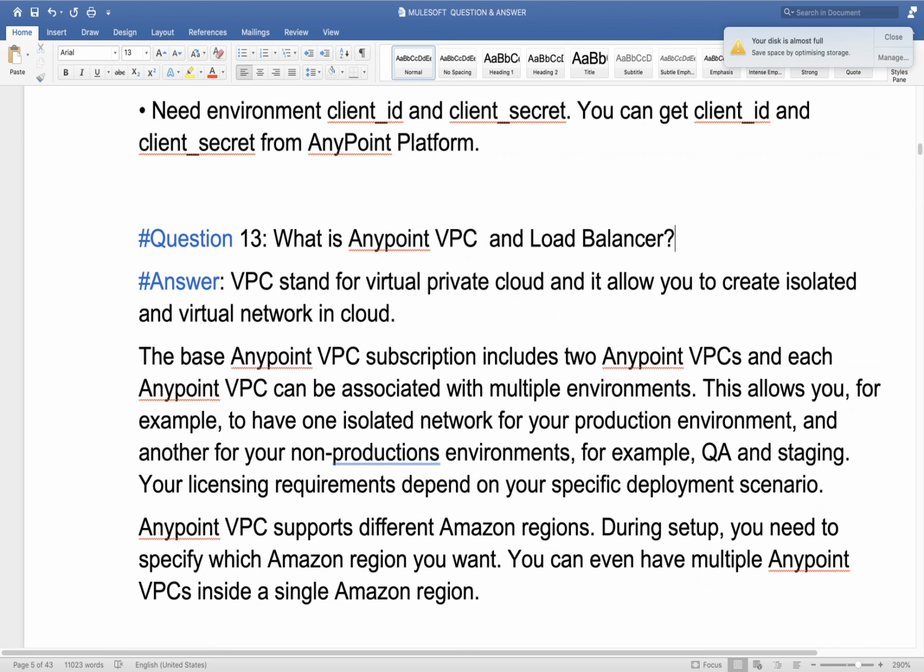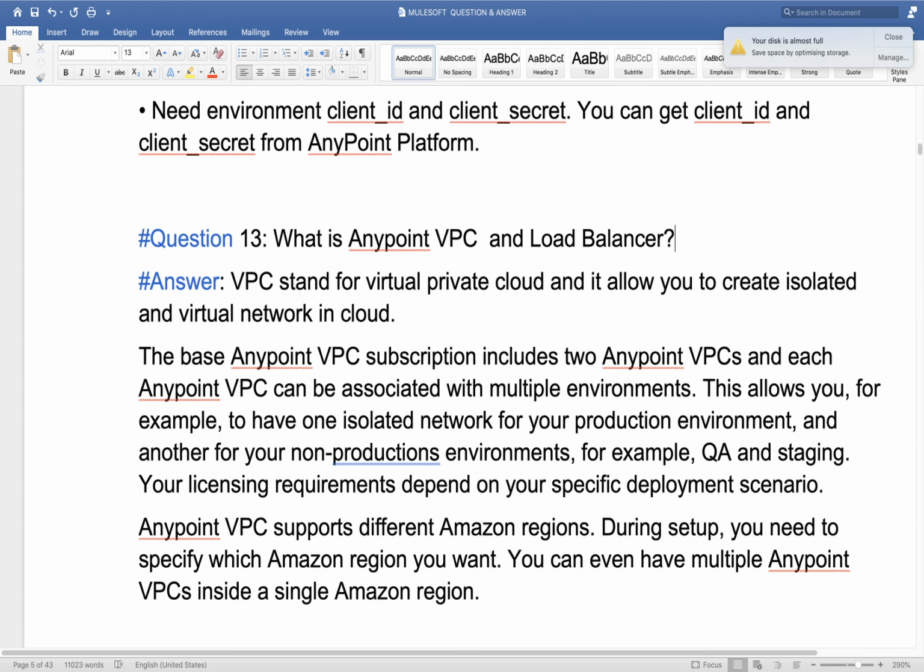So what you can do is configure a VPC there. For a VPC, you need to take a license from Mulesoft, so again you need to pay some amount. Once you pay, they will provide you a VPC, and you can use that VPC for whatever space you are using. That space will come inside that VPC, and VPC is a virtual private cloud. It's not actually private, we are virtually creating it as private.